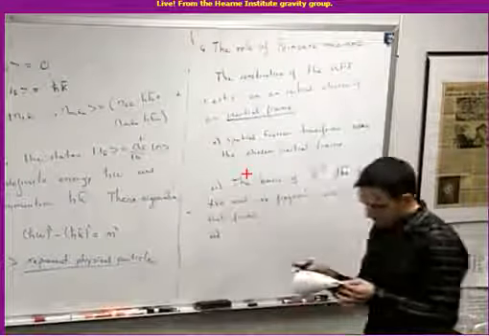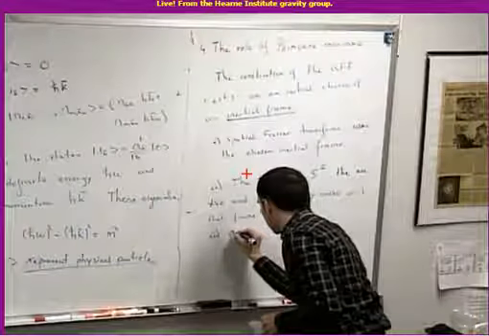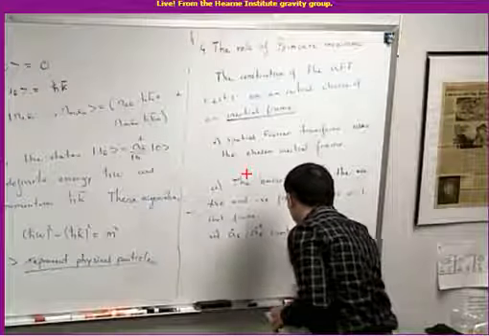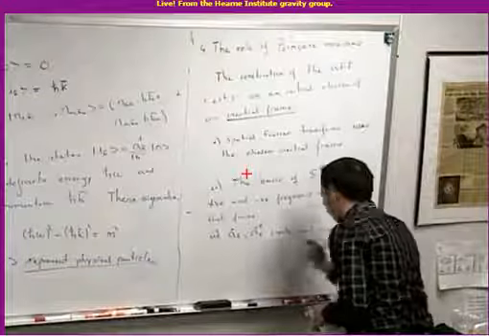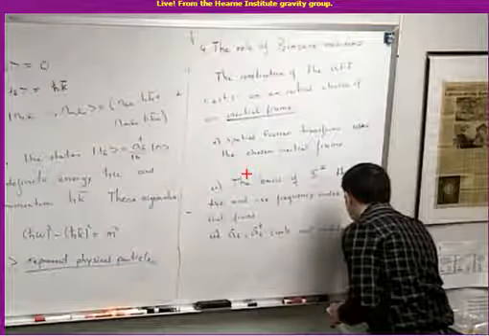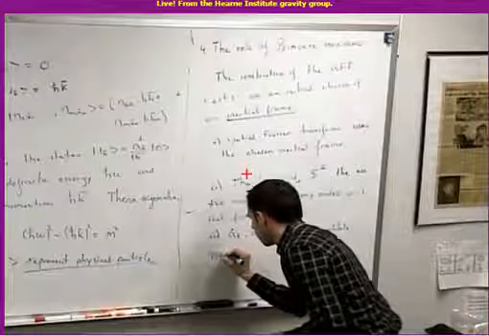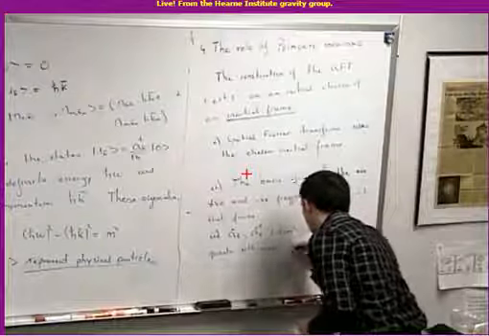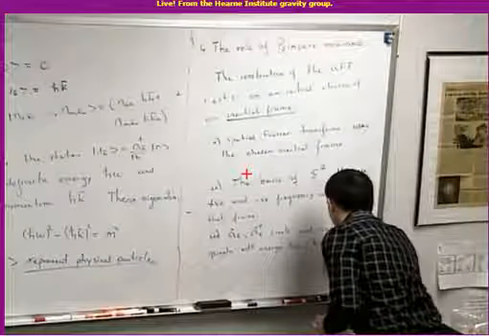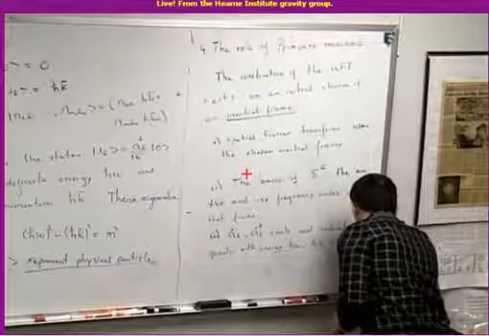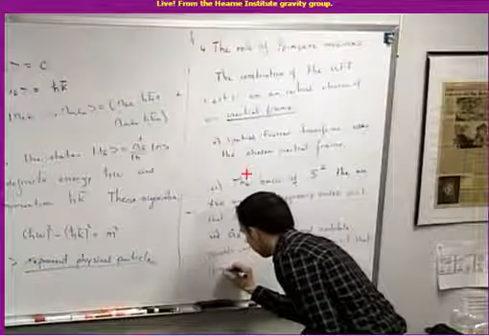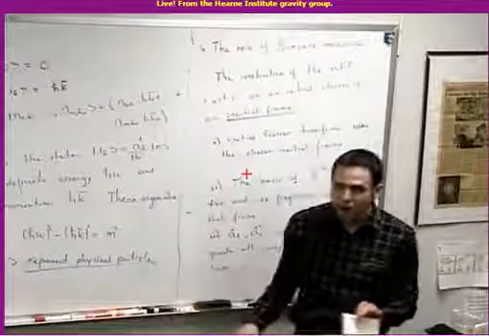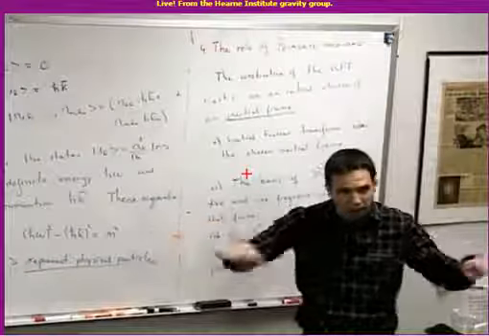Third, a and a dagger annihilate and create quanta with energy h bar omega and momentum h bar k, again with respect to that frame. Remember that the definitions of the momentum operator and the energy operator are with respect to one frame, because one needs to integrate on a given spatial hypersurface.